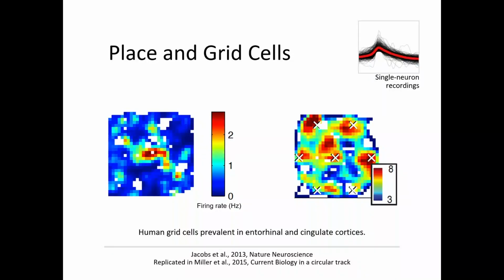So what is the brain doing when they're doing this sort of task? Well, for starters, we see neurons called place cells and grid cells. Some of you might be familiar with these kinds of findings, but basically in rodents, a place cell is a neuron that represents one location in an environment, and I showed you those examples before. These place cells are often found in the hippocampus, although there's more and more evidence that they are more broadly found, and I think that's pretty interesting. And then there are neurons called grid cells, which are found in the entorhinal cortex, one of the main inputs to the hippocampus as well. So these two findings, place cells and grid cells, are present in humans who are doing tasks like this. And this is consistent with rodents.